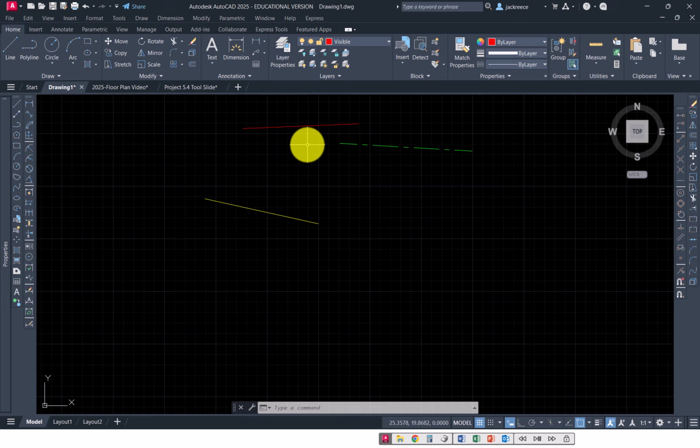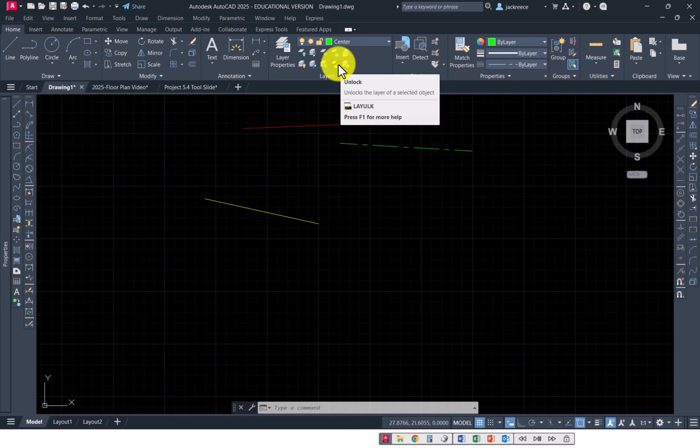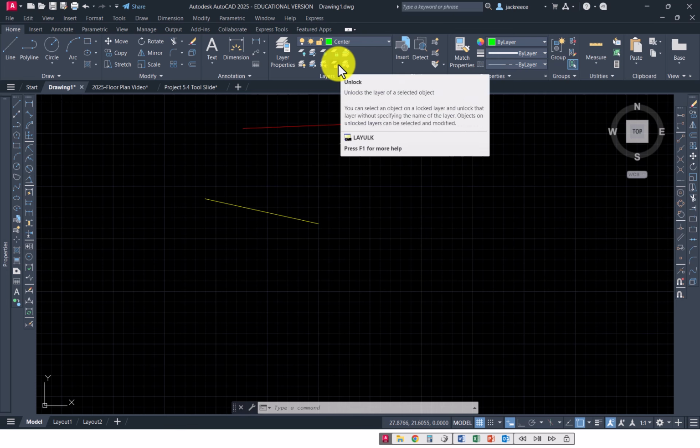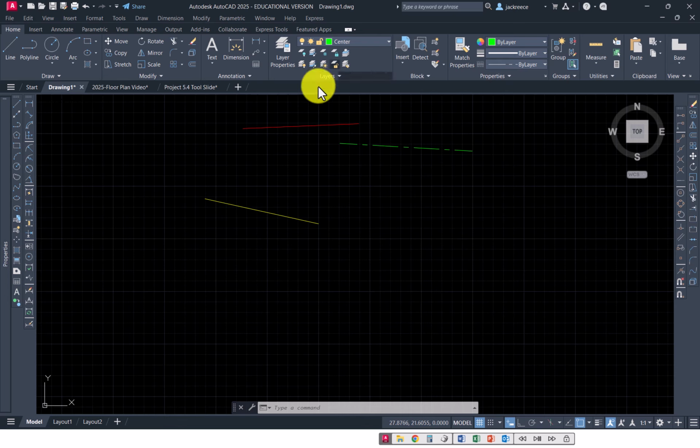Now there is an issue with center lines in which we're going to deal with line type scale.